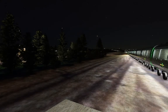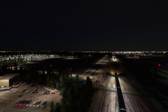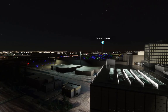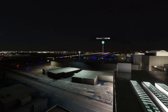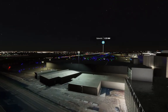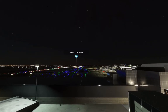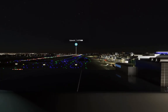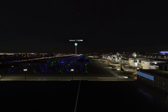Okay, now we're getting a little far away from why we're here. That is amazing, the running trains. Okay, let's go. But you can go inside the buildings, and some of the buildings have seats in them and check-in areas. So if you have Flight Simulator and you haven't downloaded this free shareware for London and you have the capability to, please do that.